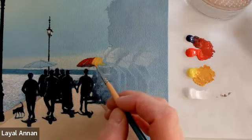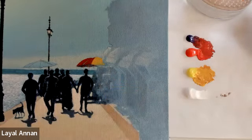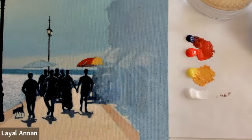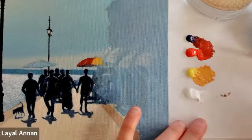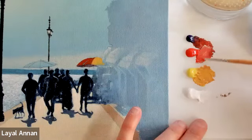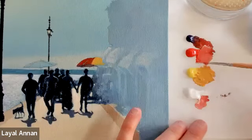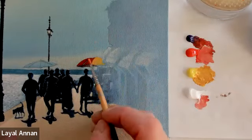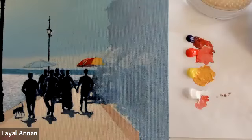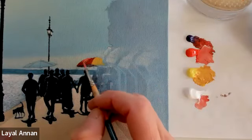We're going to highlight all of this. It's not going to be this intense. We're going to be putting white with this. This is just the first layer. You'll see in a minute when I start highlighting. Now I'm adding white to my red to desaturate the color. And this is what the sun does too. It just makes the red look washed out.